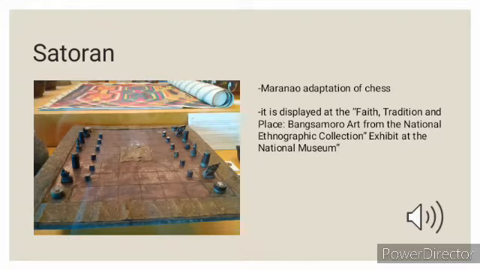So the first picture is the Saturan. It is a Maranao adaptation of chess. This so-called Saturan is a wooden set of handcrafted pieces of wood, silver, and coins. During the leisure time or free time of the Sultan or Datu, they play this Saturan with other members of the family inside the Turugan. Turugan is a traditional Maranao house. The Malay names of the pieces were retained, such as Datu for king, Menteri for bishop, and Tir for tower.